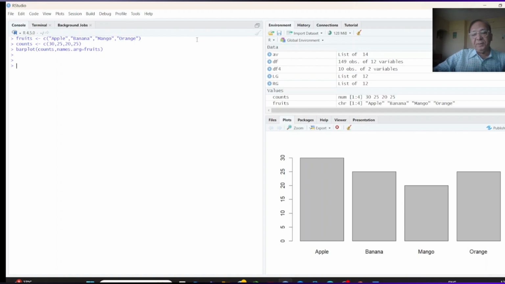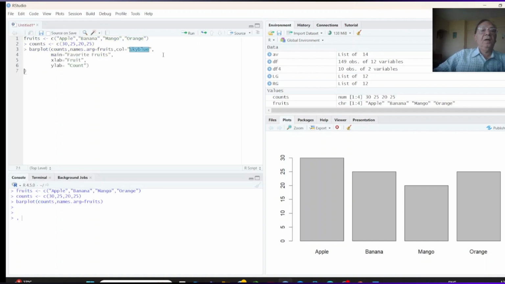So you are getting apples, banana, mangoes, orange. Now I want that it should be colored, it should be given some color. I will write everything here to beautify these graphics.